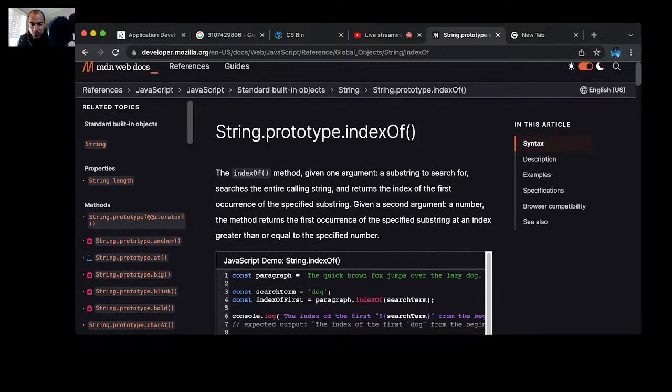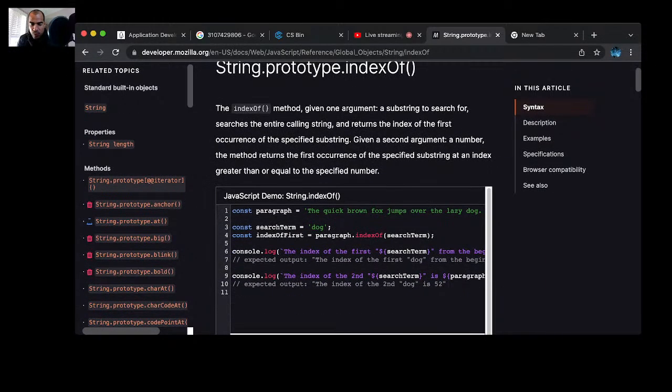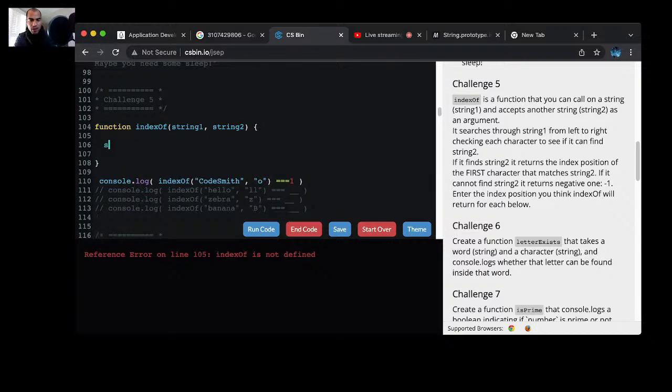So what we'll do is we'll invoke indexOf, and we'll provide the argument. So let's go back to our function here. We'll say string 1 dot indexOf string 2. I think that's how that works.